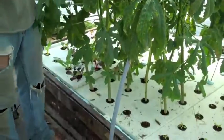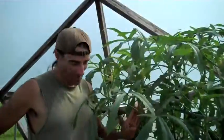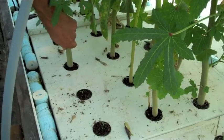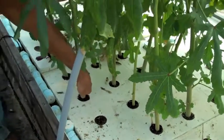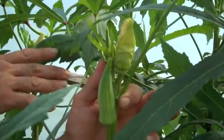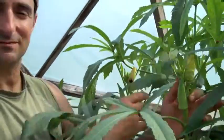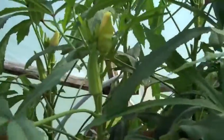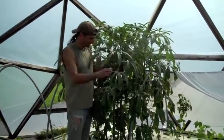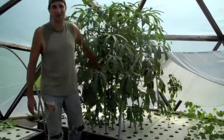It's a good three, four feet tall probably. I never thought I could support a — I don't even know what to call it, a tree? — an okra plant with this thick of a stem in a two-inch net pot floating on water. All these pods have been producing for a couple months now. It's gone through our shade cloth — it's gone above our little shade thing. Pretty huge. That's our star, like I said.